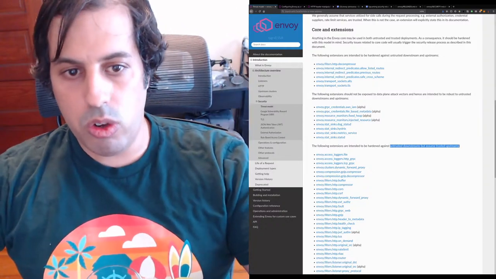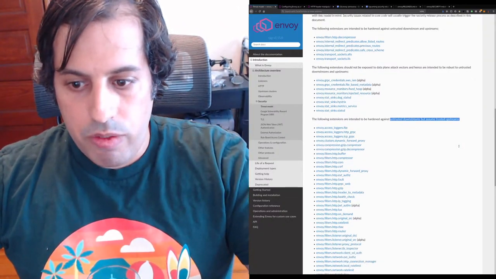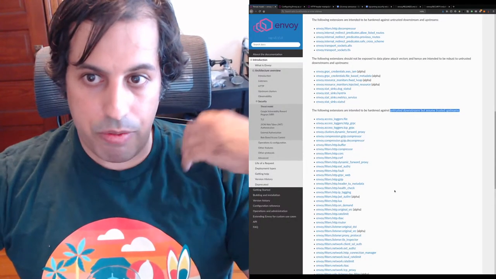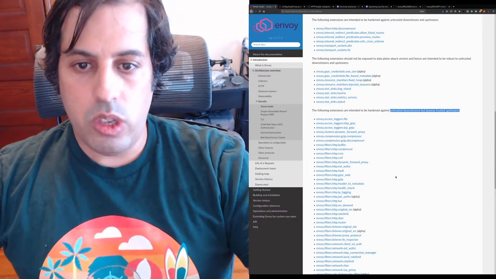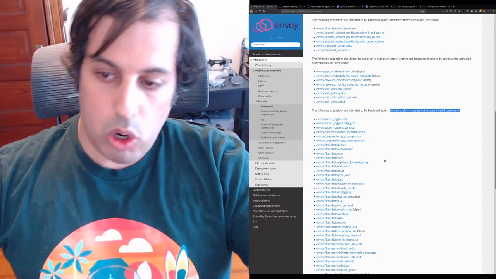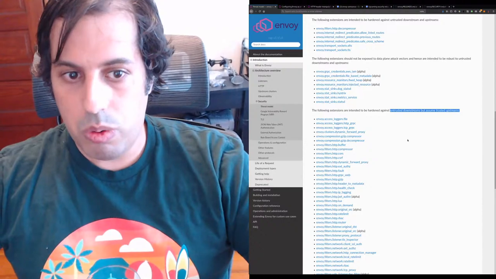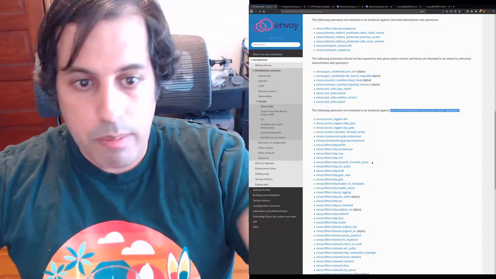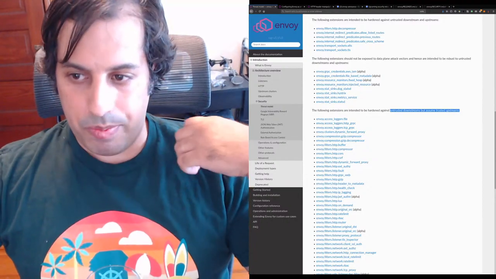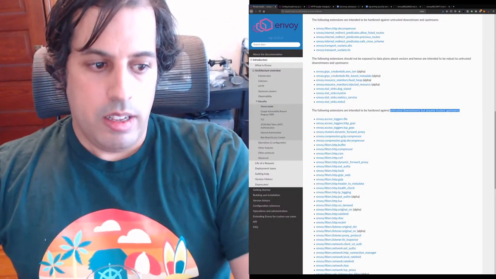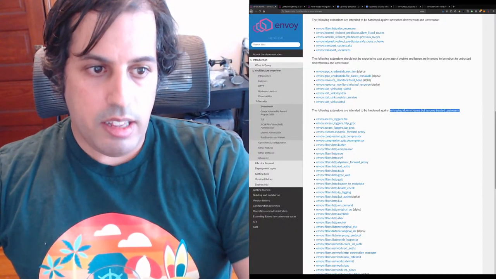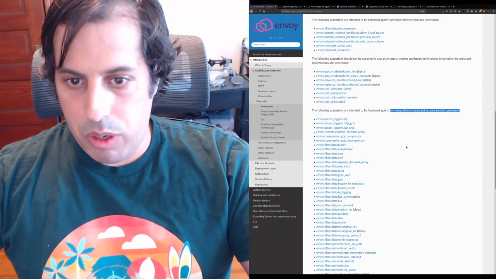So whenever you use Envoy in your environment and you use one of the Envoy extensions, one of the filters, you can refer to the threat model to see if this extension is meant to be used in your use case, depending on whether you trust the downstream or the upstream. Usually it depends if you're on the edge or in the mesh. All right, so going back to the slide, this is the Envoy threat model documentation.